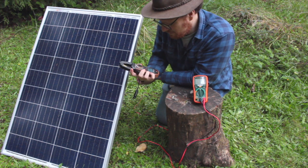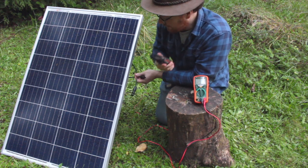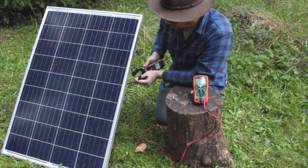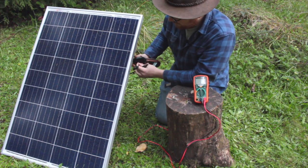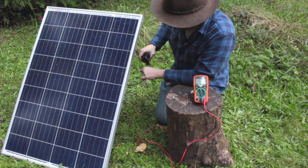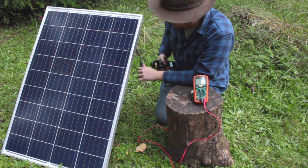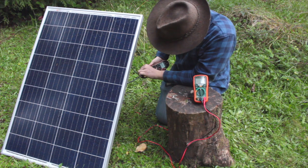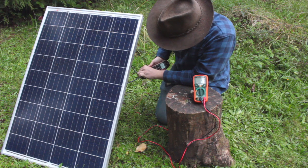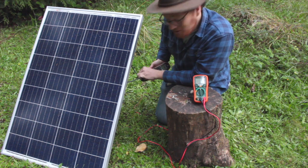For this clamp meter, I need to change the mode by pressing the red mode button to DC, because AC is the default. Then to make a measurement, all I do is clamp it onto an active wire. These wires need to be connected together, which I'm doing right now. There we go — I've short-circuited the panel. I'm getting about 0.1, fluctuating between 0.15 and 0.17 amps, which is pretty much what we got with the multimeter measurement.